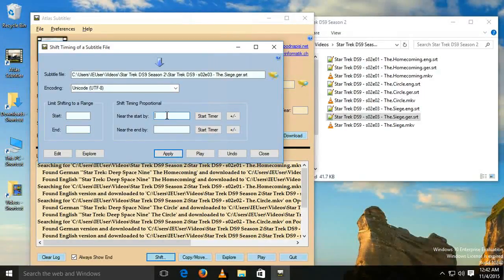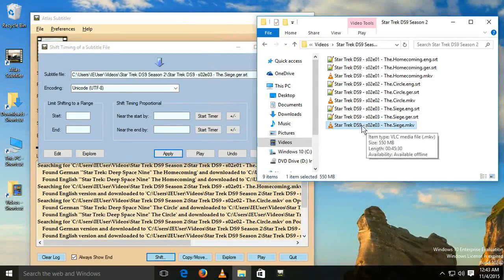Okay, now we have to check whether the start and the end are both in sync. So maybe we can just start up. Either we can use the play button, then it will try to find the movie that corresponds to this SRT file, or you can just double click the movie directly in the Explorer. That is also a possibility. I will do this now.